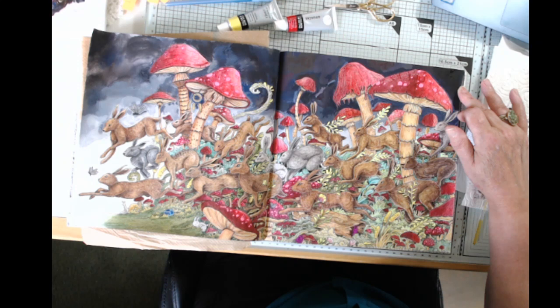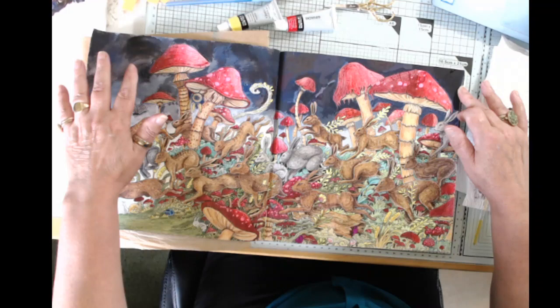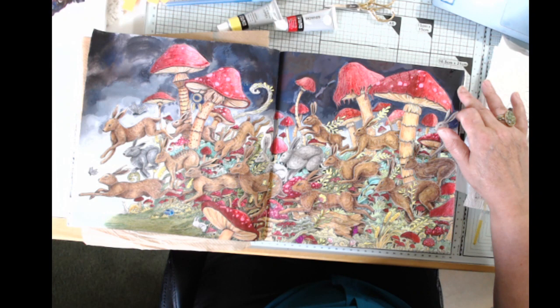Pickle, when you watch this back, just experiment. Keep practicing with different colours on top. As soon as it dries, you can add more if you want lighter areas, like this has got light greys coming through it. You can add light greys after it's dry. But it's a case of keep practicing. Keep adding more till you're happy with it.